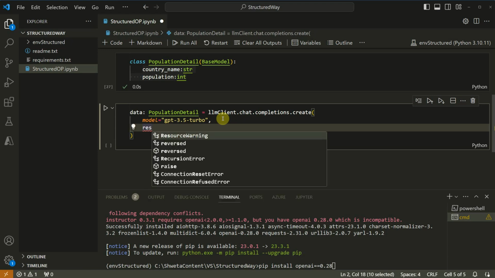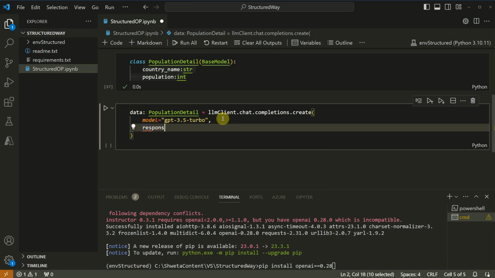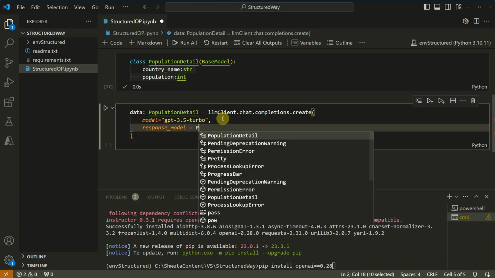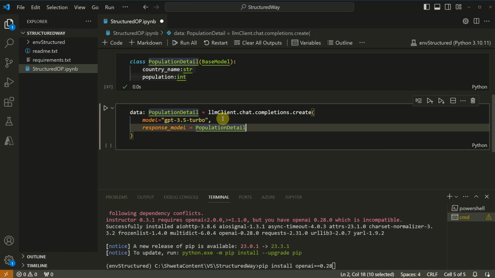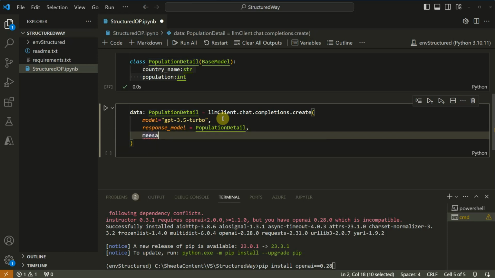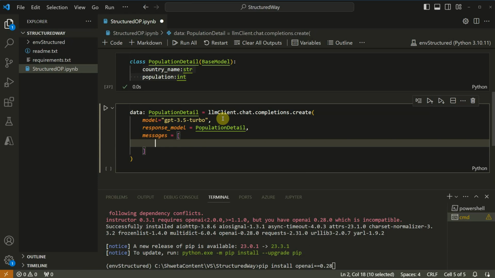So let's go ahead and say response model, and here you define your class name. In our case it is PopulationDetail, and the final thing is, as usual, we need to define the roles. Here we will be using messages, which is a list, and you can define as many messages as you want.